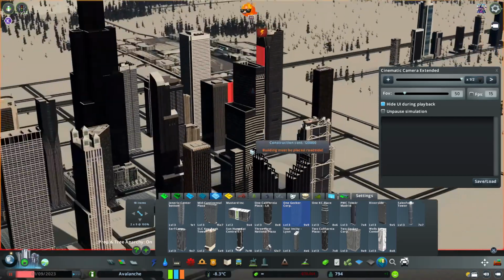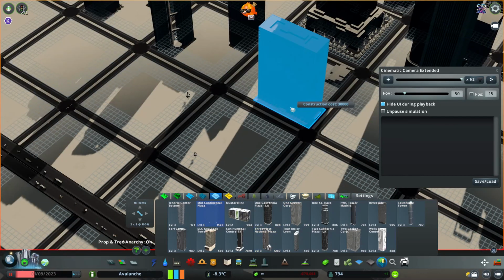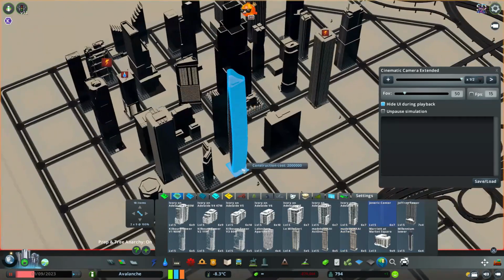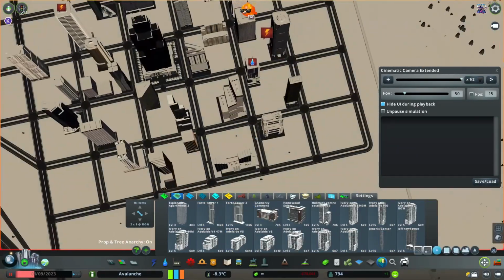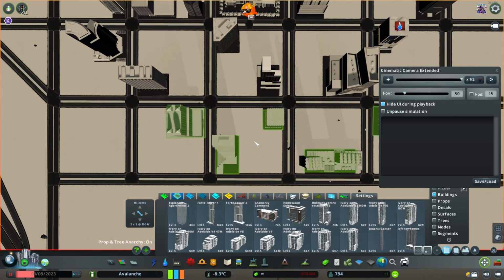And of course dynamic resolution also made the images sharper, like you don't have those weird jaggedy edges on the buildings, which look very cheap, but this honestly looks nice. Dynamic resolution is a must-have mod, honestly.